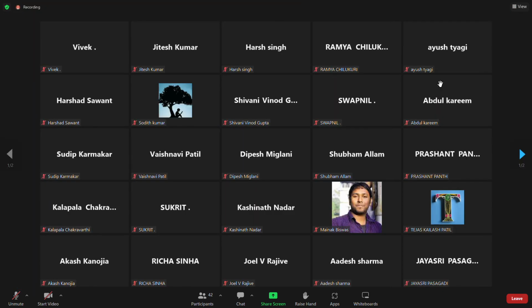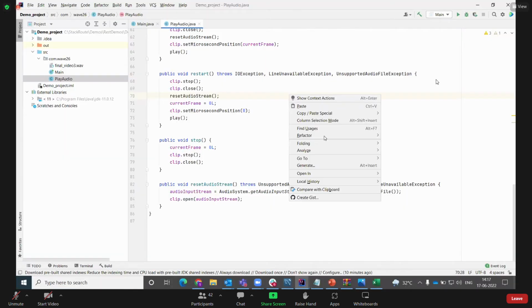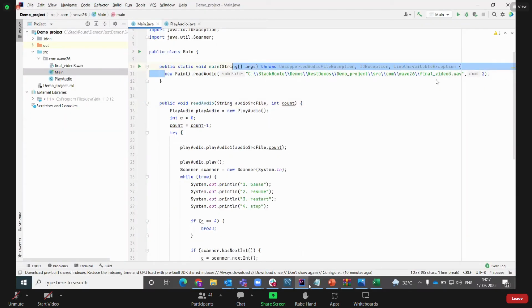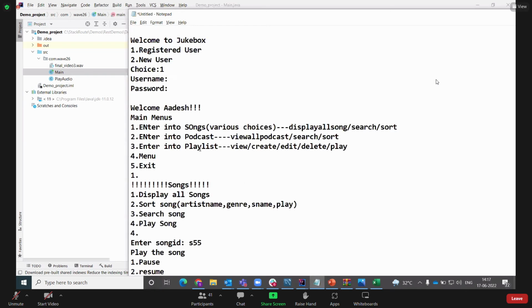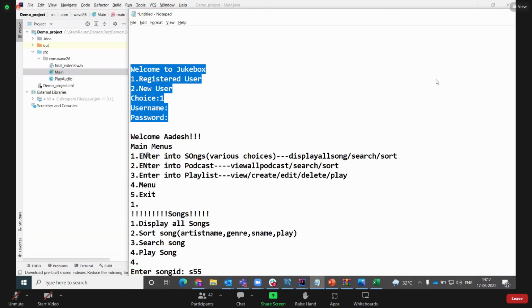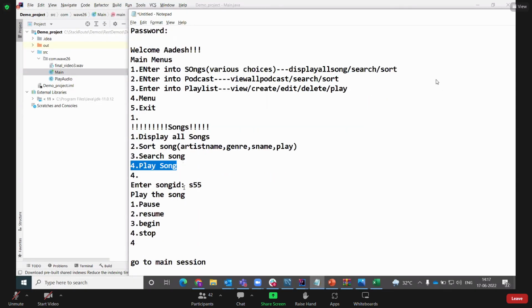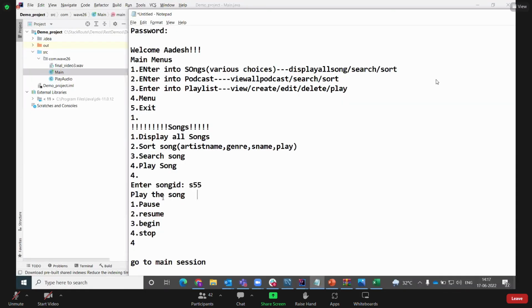One second. I want all of you to test this code now, so that by this weekend you are able to start with the project and connect with this play. Whenever you want to play, I have called it in main, but we will not call it in main. After entering my application, after entering the song menu, if I want to play a song in the fourth option, after entering the song ID, we will retrieve the file path. Then you call this read audio method.